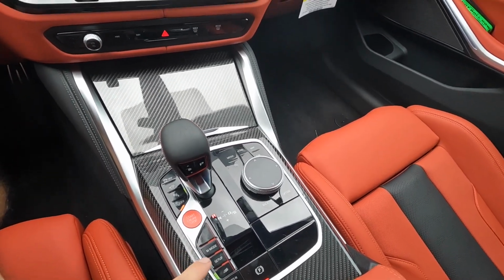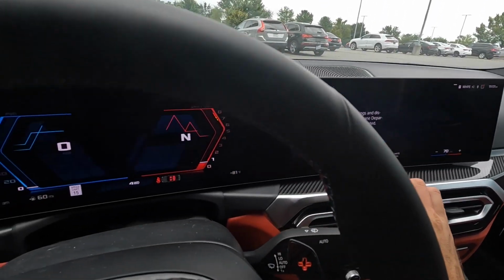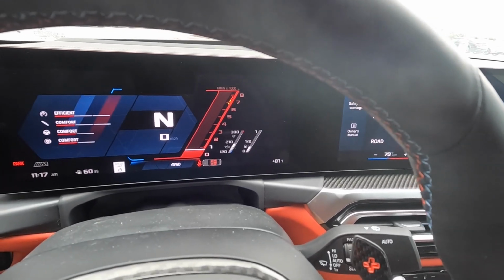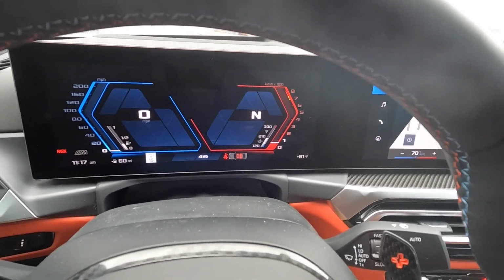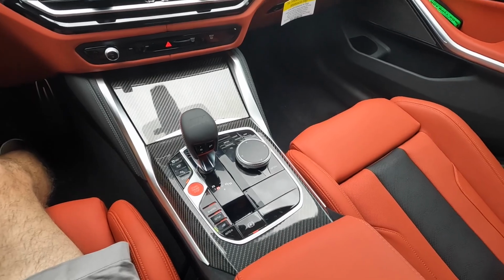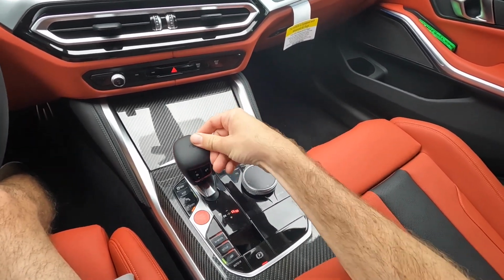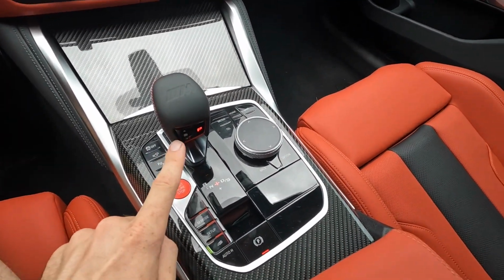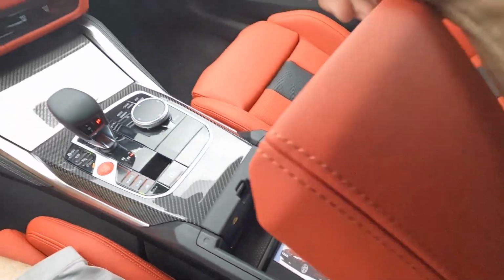And then you have the exhaust note, there's a setup. If I go into M menu, you can go between road and sport. That's actually going to change the gauge cluster, give you a little bit more sporty of a feel and all the vitals that you need for those situations compared to when you put it back into road for just normal driving. The auto hold and the e-brake are behind that. And then for the shifter, drive and sport mode are to the right, reverse is to the left, park is on the back side, and you can even control how quick or slow you want that transmission. Very nice to see that.